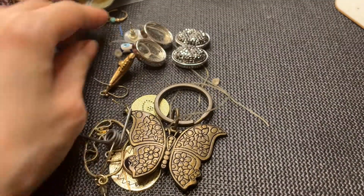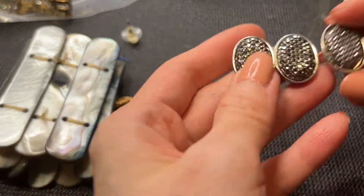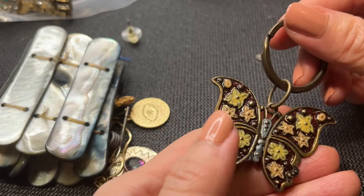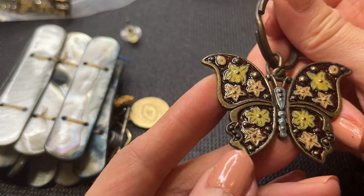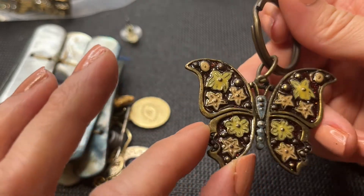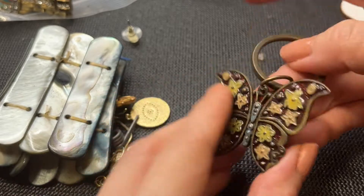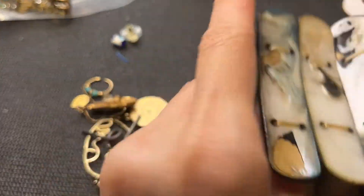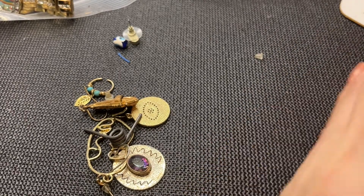I don't have a lot to go so I'm just going to grab a few more items and then we'll stop and continue in part two. We have more of the findings — those will be a dollar for anyone who wants them. And we have this cute little butterfly keychain — it looks brass on one side, but on the other side: metamorphosis! It's enameled, very pretty, no mark. If anybody wants this one it'll be six dollars.